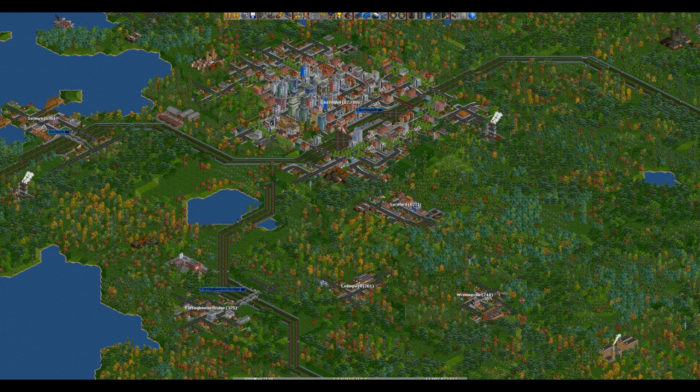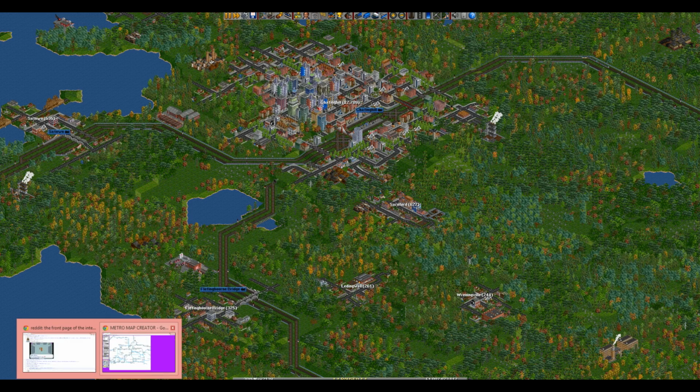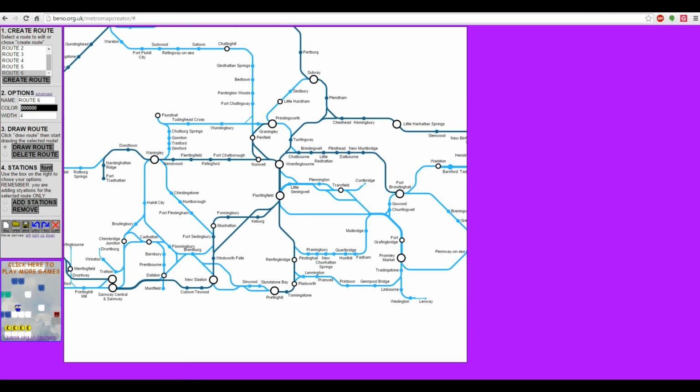So what I want to quickly do is just add in the details to the map, just like you'll see at some points throughout this video. This is actually how I create the map as well. There's this website here, which is quite basic, but it's really easy just to get something done quite quickly. It's a lot easier than Photoshop is.